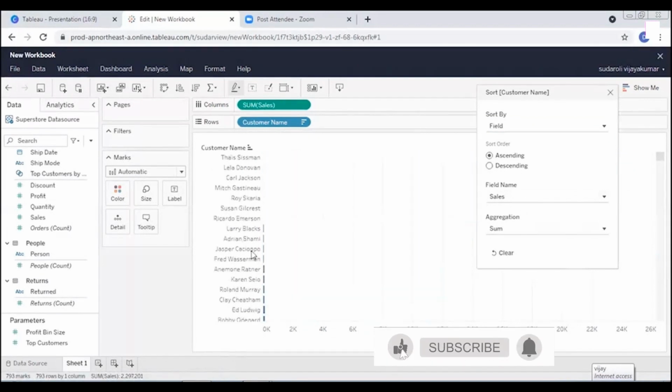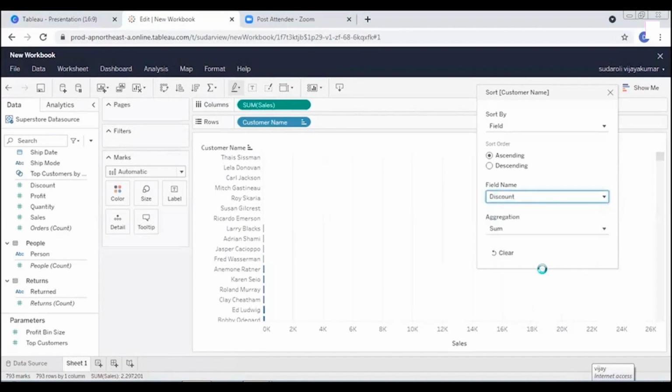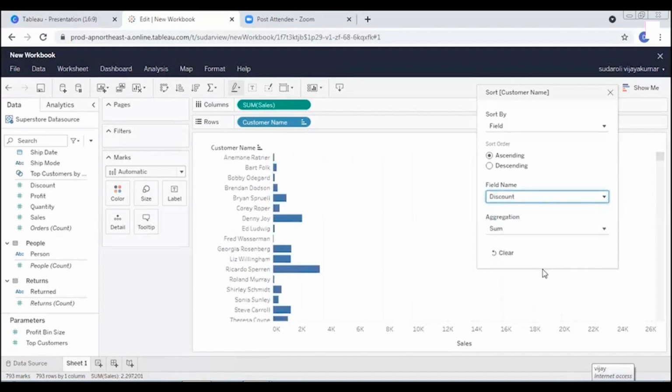This is the default sorting that in fact happened for us. When we did not apply any kind of sort by, the default sorting was happening as per the field. You can choose any field name here. Say, for example, I'm choosing discount.